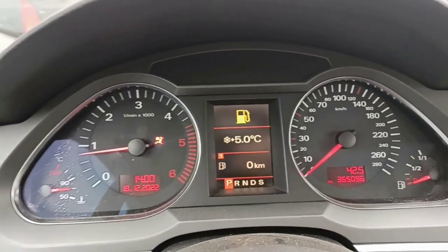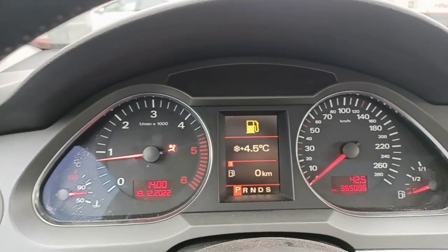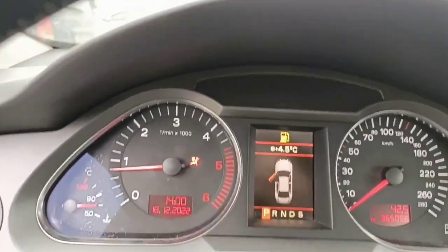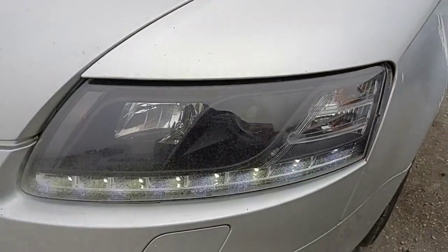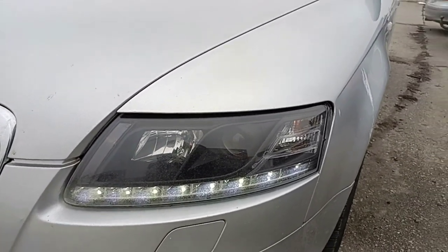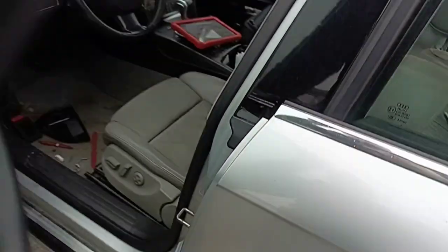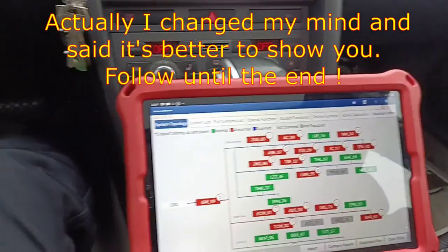Let's see if we have the problem with adaptive light — and you can notice it's not there anymore. I'm convinced that when they replaced with aftermarket lights they didn't code this correctly — I'm not sure if they installed it with adaptive light support. Let me show you which lights I'm talking about — you can see they're LED. They are decent but aftermarket. I can try to code this back on the car, and that's what I will do.